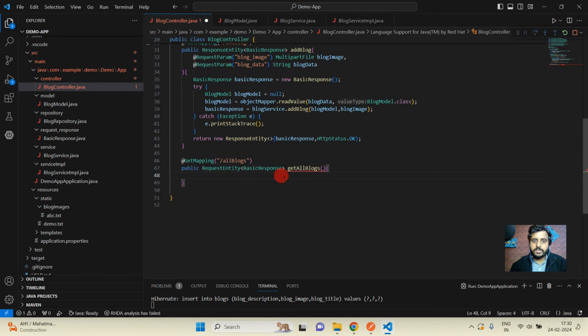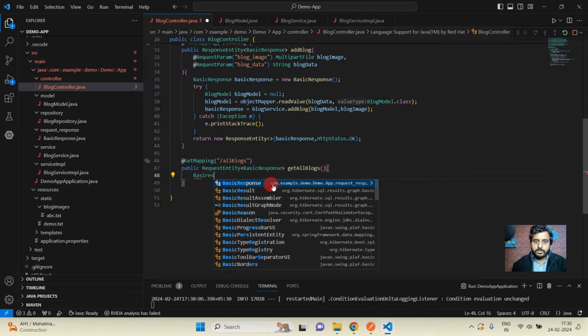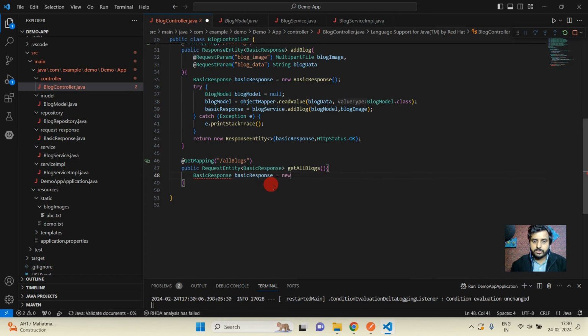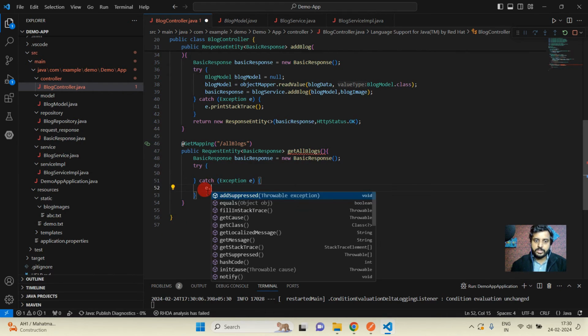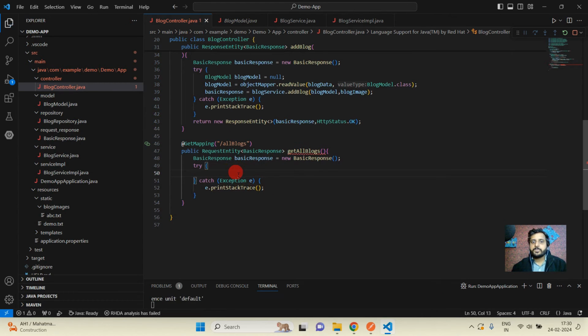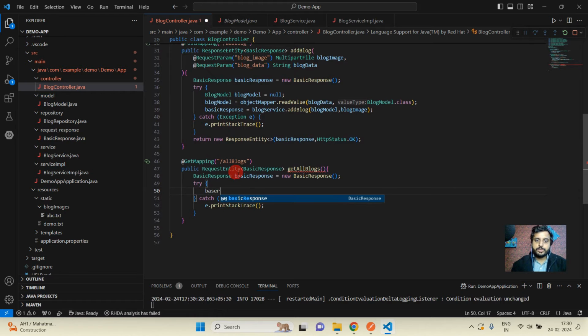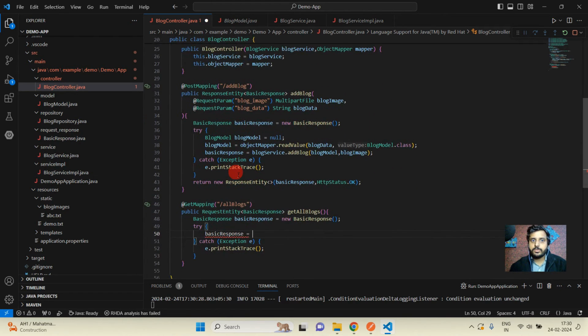And inside this function I'm going to use BasicResponse, and then basicResponse, and then we will use this try catch block. Inside this catch block I'm going to use e.printStackTrace, and inside this try just use basicResponse equals, and we will call the method.